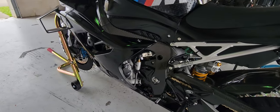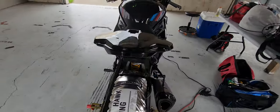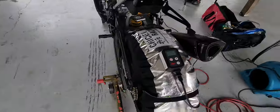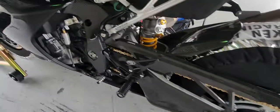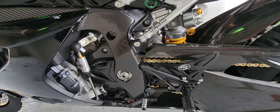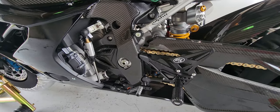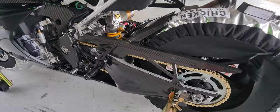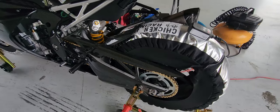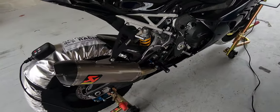Still waiting on the Alpha quick shifter — I think that's on back order as well, but they're working on getting that out to us. Got the Pro Line Chicken Hawk digital warmers and a 520 chain conversion kit. I'm running 15-43, which seems crazy for a lot of normal-sized people, but when you're 280-plus pounds, I think that's pretty good gearing. It should allow me to use at least first through fourth, probably tip into fifth at this track. Even at longer tracks it allowed me to get all the way up to sixth gear. Running the 15-43 with a full Evolution titanium exhaust.